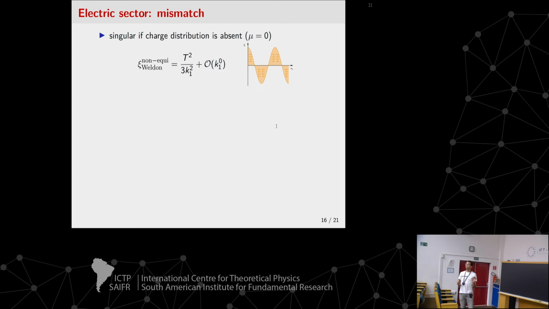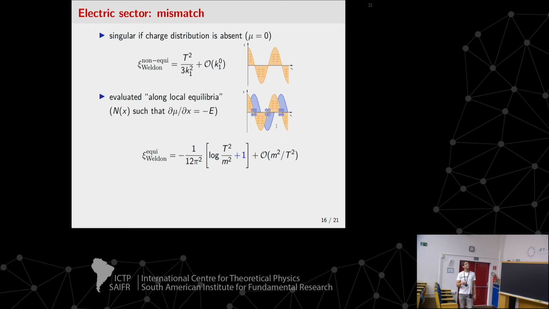And there, before I show you the results, I would like to highlight the necessity of this equilibrium construction. If you take the Weldon approach and calculate with this oscillatory electric field and take the limit k1 to 0 without the charge distribution, then you get infinity. You get something like the electric photon mass over k1 squared, and k1 goes to 0, remember, when we want the constant field limit, and then it blows up. It's singular. It's infrared singular. We need this charge distribution to be included in order to make a finite result out of it.